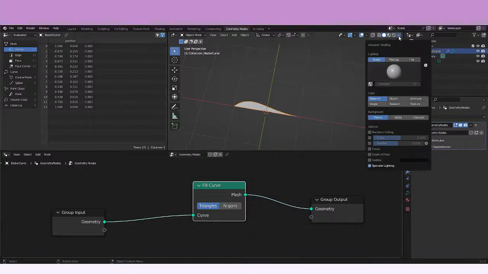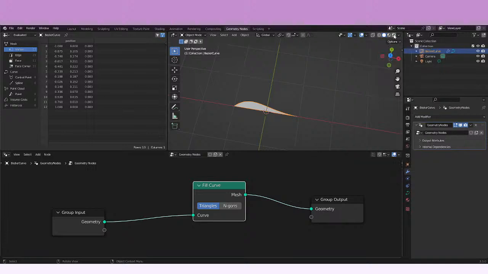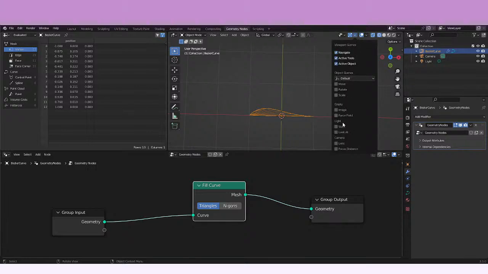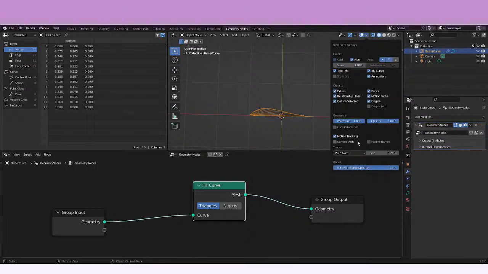So we just have to activate the wireframe. Let me find it. Okay, there you go. Where is the wireframe? Oh, here.